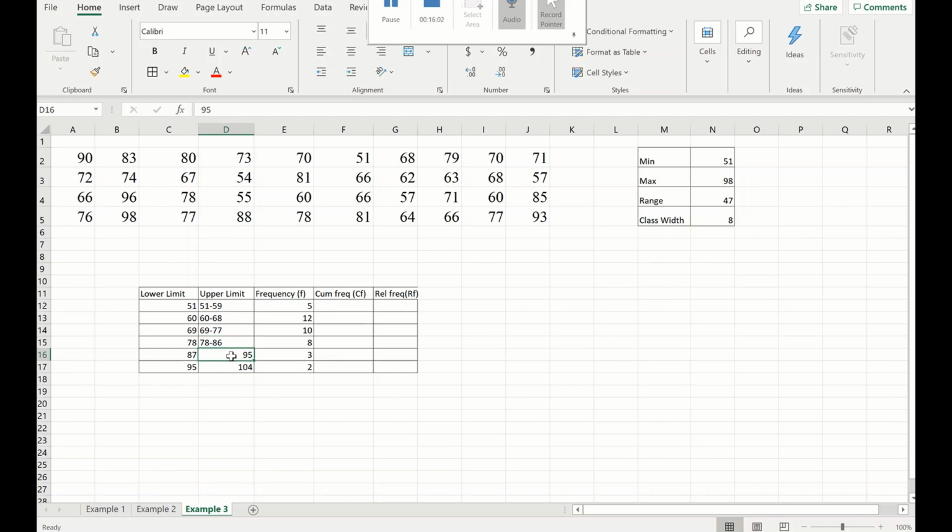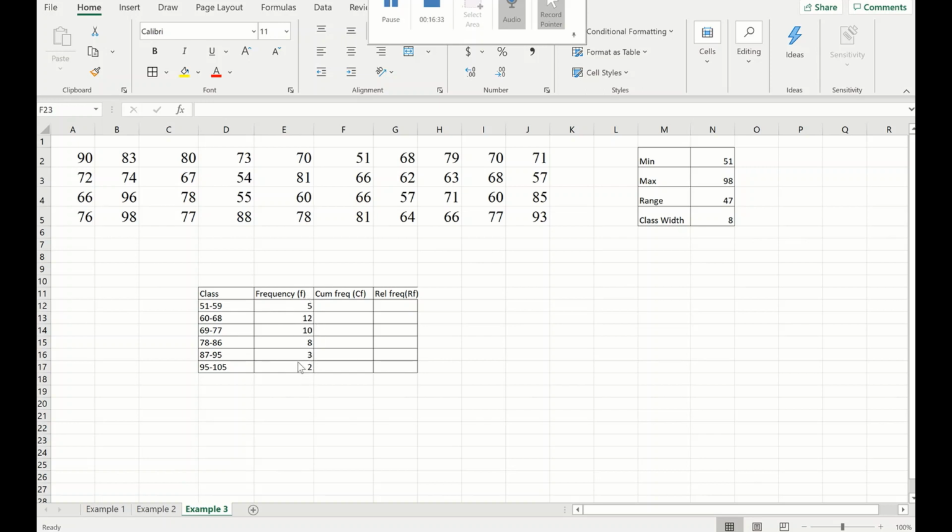This one is 87 to 95. This one is 95 to 104. And on the top here, I can rename this as my class, and I can remove this. This is my grouped frequency table. I have the class and I have the frequency.